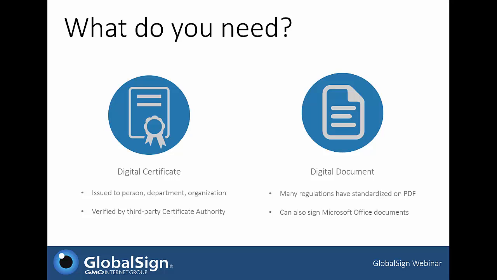To begin digitally signing documents, you need two things at a minimum: a digital certificate and a digital document. A digital certificate ties the identity of a specific person, organization, or department to a unique public key. Most digital signatures are used for PDF signing, but they can also be used for Word, Excel, and email documents — in those cases, you need a separate certificate for signing those applications.